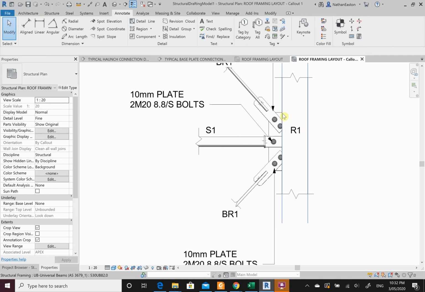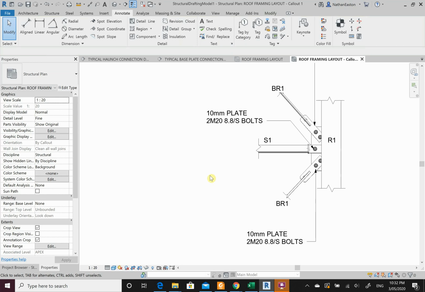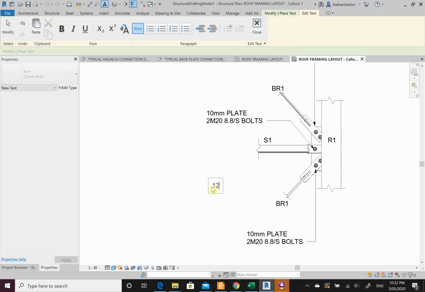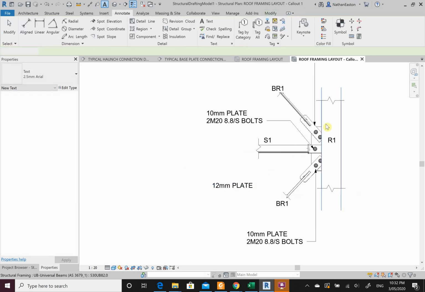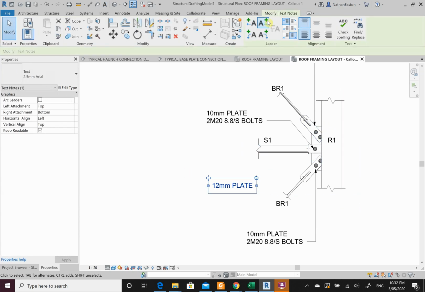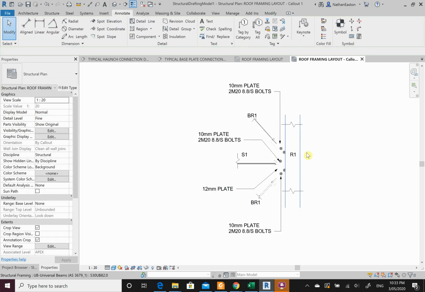Again, obviously it's welded at the back to the rafter. We don't specify that weld here. We'll specify that in our general notes. So TX, we have a 12mm plate. Okay, we got a 12mm gusset sitting here. Awesome.